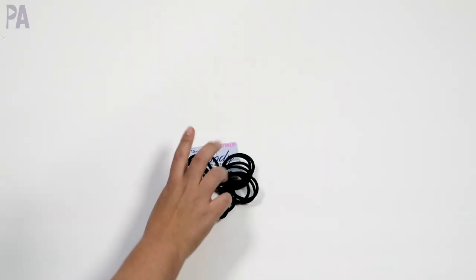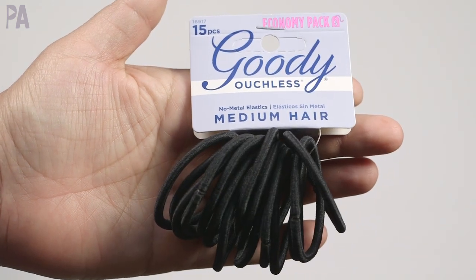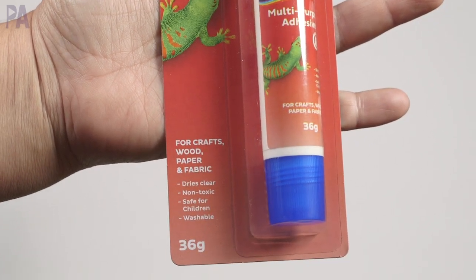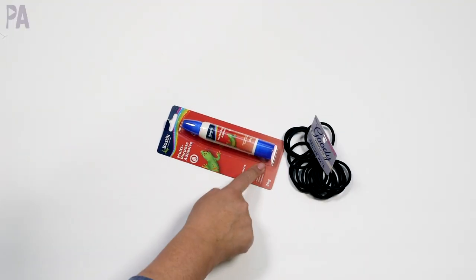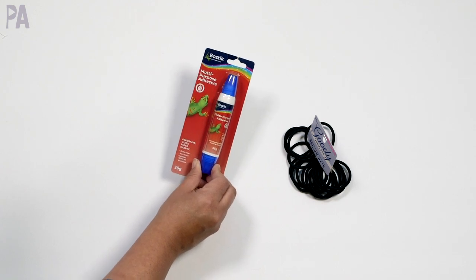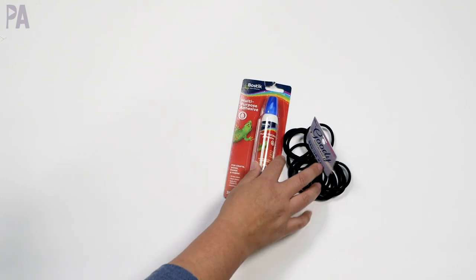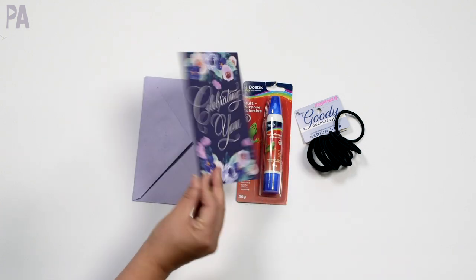Then we have the odds and ends — kind of random things at the end of my videos. We have the Goody hair ties, the Goody brand — they come around every now and then, so we're going to stock up. I did end up getting some of this Bostick adhesive, which I haven't tried before — this side has a fine tip and this side over here has a broader tip. It's for crafts, wood, paper, and fabric and dries clear. I'm not 100% sure if it's a name brand or more of a generic brand. And then I got a card — definitely recommend cards at Dollar Tree; if you're not getting cards there, you are missing out because they are really, really good.